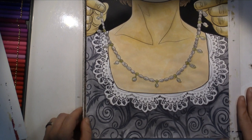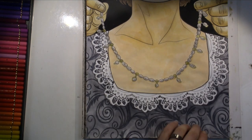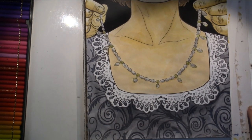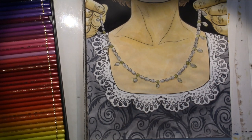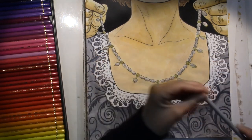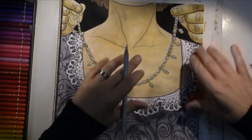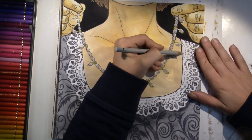Okay, so all the swirls are colored in, and I'm gonna use a little bit of a very light gray to shade the lace. I'm gonna go for a cool gray, really just a very light tone. This is cool gray number 2. Just gonna sharpen my pencil. And then I can go ahead with a little bit of shading.